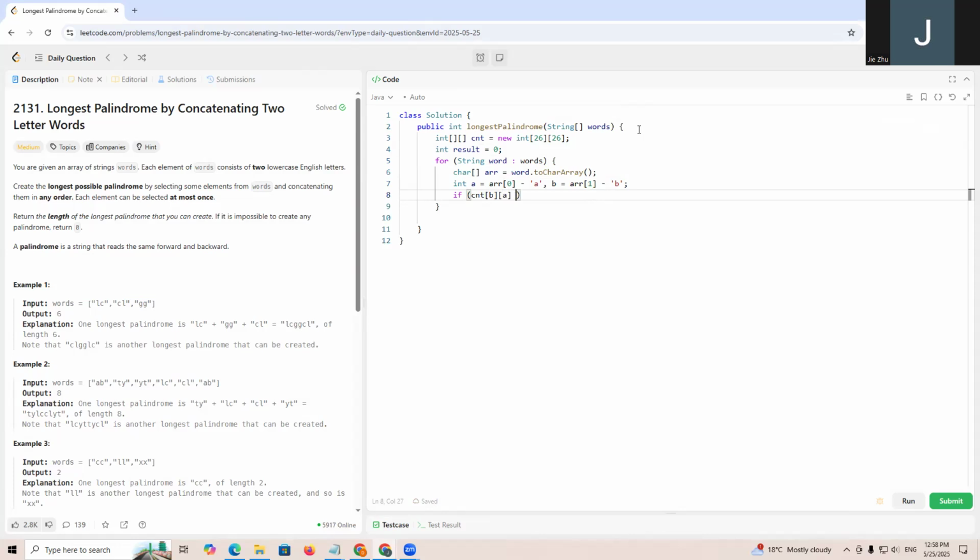If count b a is greater than 0, then our result should plus equal 4.